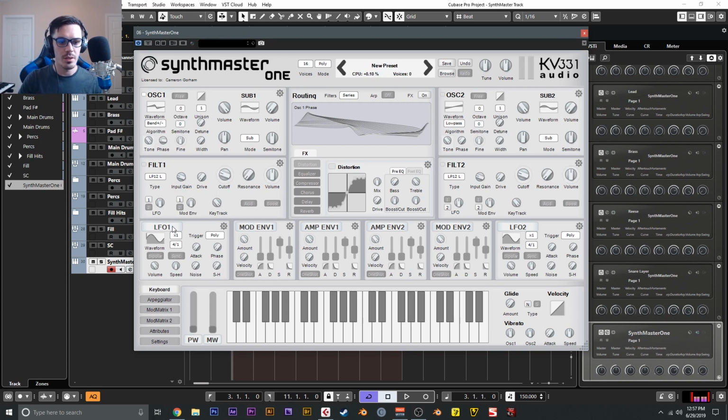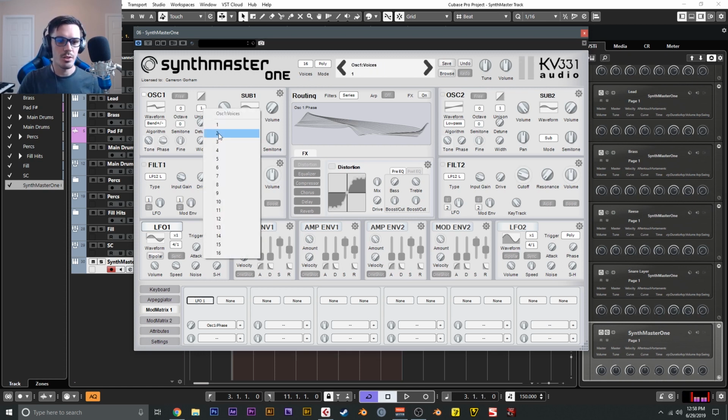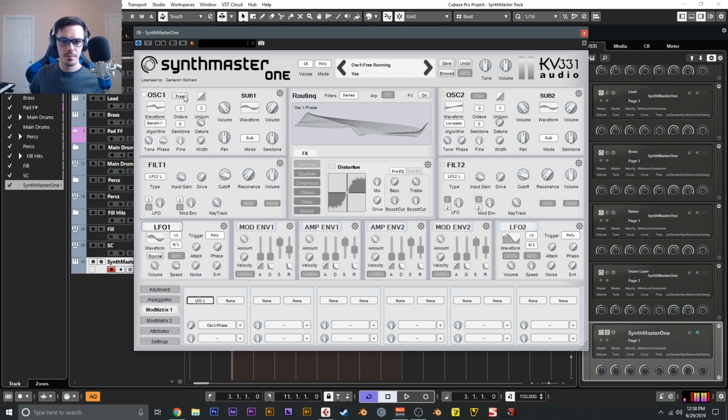Okay. And then what we can do is drag the LFO onto the phase. We'll go to the mod matrix and just adjust the amount here. We'll make this bipolar. And we want to make this nice and slow to create some movement to this triangle. There we go. All right, let's go ahead and add just 2 voices of unison and detune these a little bit. And we'll set this to free running.